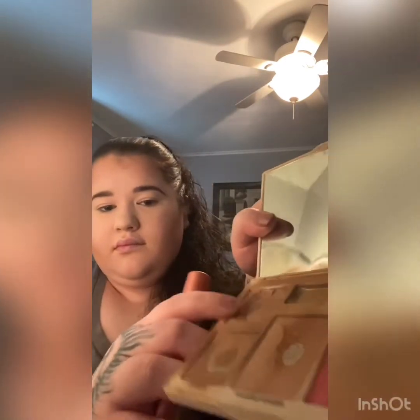You don't have to do that, but I think it looks okay. It looks better because I don't have a lot of hairline, I guess, or straight hairline. I have kind of a curvy and not straight hairline, so I don't know. I don't like my forehead. Just try to contour it.